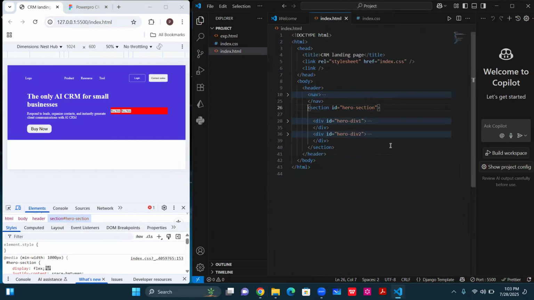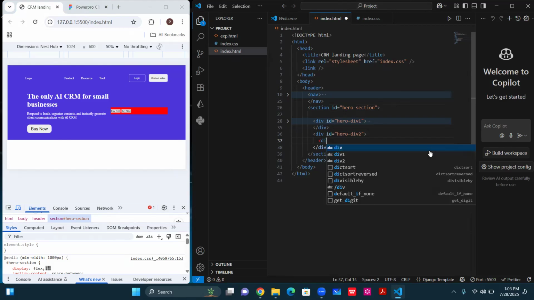Instead of having that button, I'm going to remove the button. So what am I going to do here? I'm going to have two divs. One will be like the desktop image, and the other one will be like the mobile image. So I will say div. Then I'll have another div.